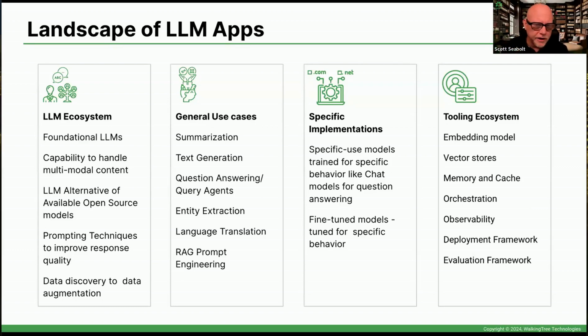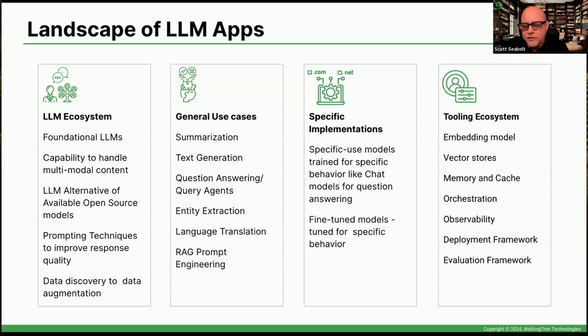What are some of the generic use cases for LLMs? One of those being summarization, right? LLMs can condense long pieces of, say, text into shorter versions, and they capture the most important information, which is really useful for quick content digestion. Also, text generation. These models are capable of generating human-like text, which can be used in a variety of applications like content creation, dialogue systems, and much, much more.